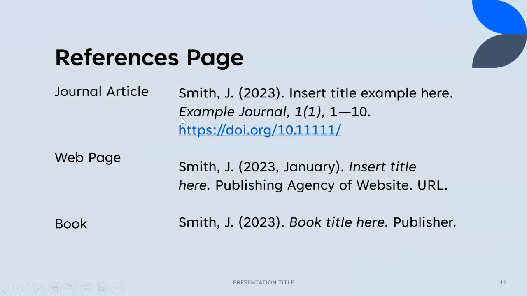Some things to note about APA, like with any citation style: the exact information and exactly how it's formatted in your references page is going to be different depending on the type of source. You'll have to excuse the fact that PowerPoint would not let me do a hanging indent in a text box, no matter how hard I tried. But as I said, I will show you how to do that in Word in just a minute. So I wanted to point out a couple of things. For instance, with a journal article, you'll have the last name and first initial.